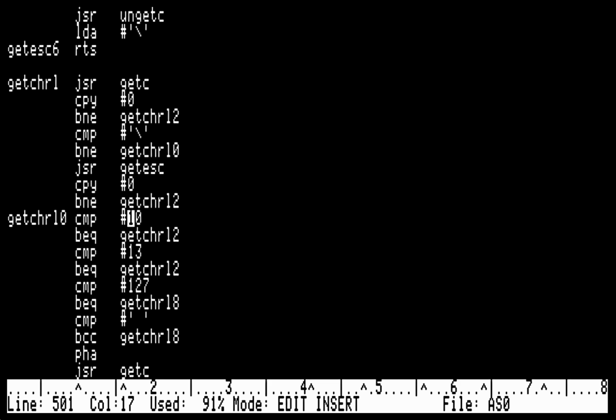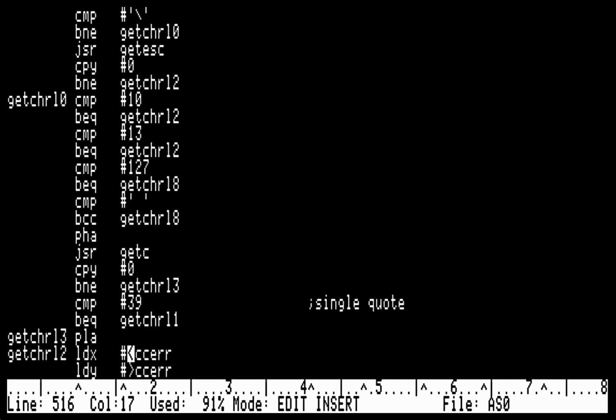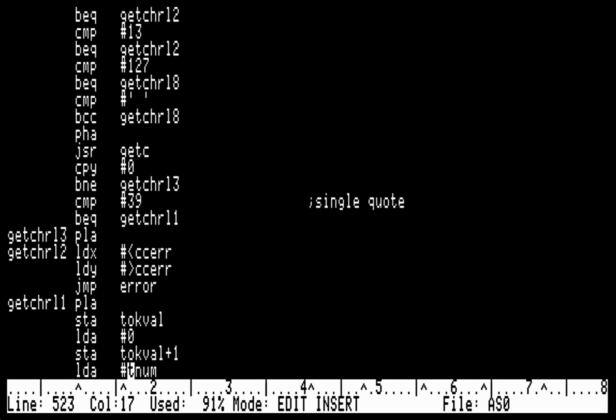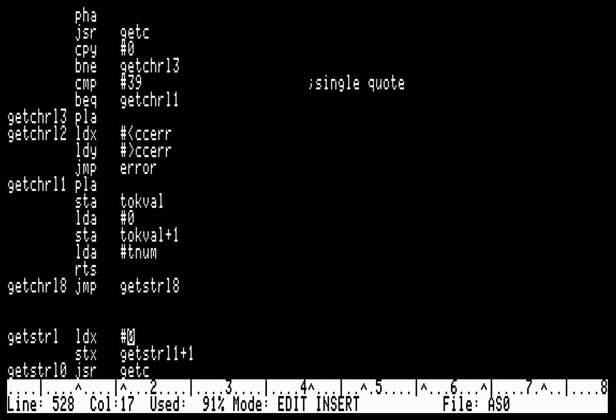If we get a new line like a line feed character, we'll go down here and say bad character constant. If we get a control character, then we go down to here, which jumps to get strl 8. And that's actually a different error. It means an unterminated character constant.